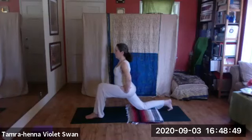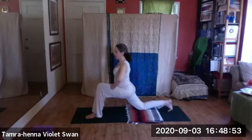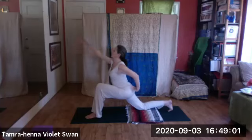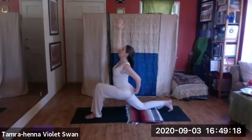Good. Come to the forward position with the left knee over the ankle. I'm going to take my hand on my sacrum and take my other arm forward and up. Reach the heart upward, keeping the lower back a little bit long. I like to put my hand on the sacrum here so that it doesn't pop up.